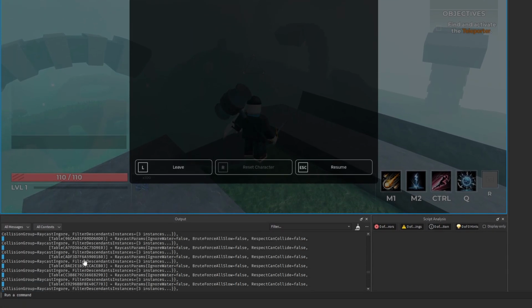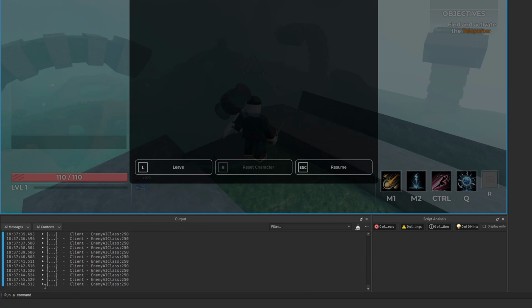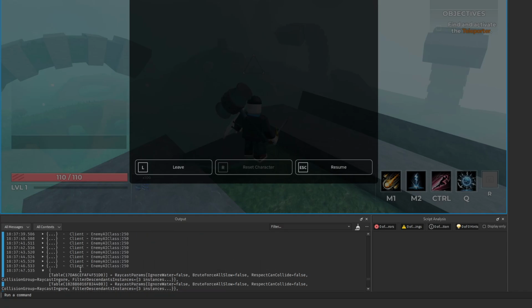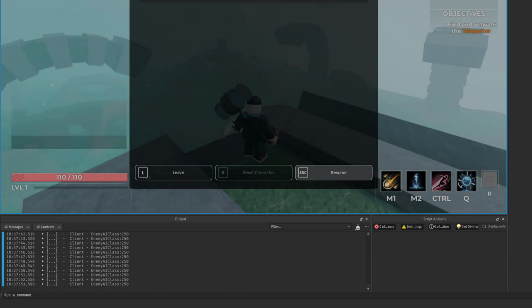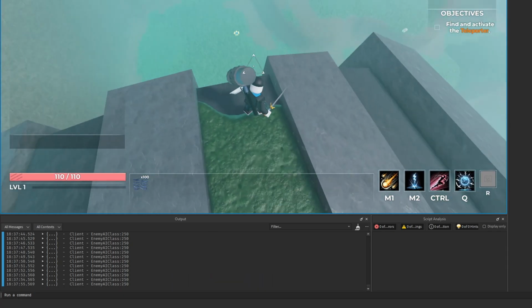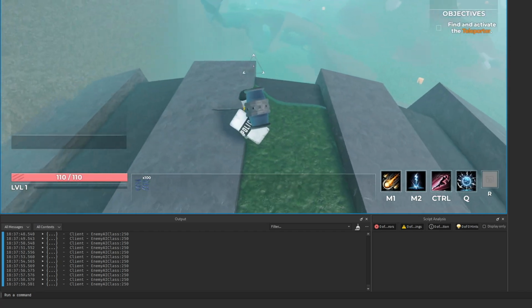Let's focus on one of these. Like if I were to take a look at this first table, 17DA, whatever. Let's go to the most recent print and let's see if that table is still in there. Okay, that table is still in there, so it hasn't been garbage collected yet because I guess there isn't enough memory pressure. But I'm going to wait a few seconds here and see if it gets cleaned up.